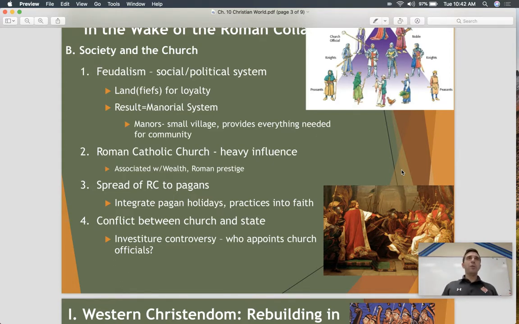And at one point, there's even a huge controversy called the investiture controversy, which is basically who's going to appoint priests, bishops, church officials. Is that going to be the king or is that going to be the Pope? The Pope's going to win out in this time frame. So you're going to basically see that separation of church and state in the long run. When I say that, I basically mean that the church has the autonomy to select its church officials. The king doesn't get to do that because the king might choose a priest that's going to be more loyal to him, right? So that's a play-off here between who's got more power on earth, so to speak.